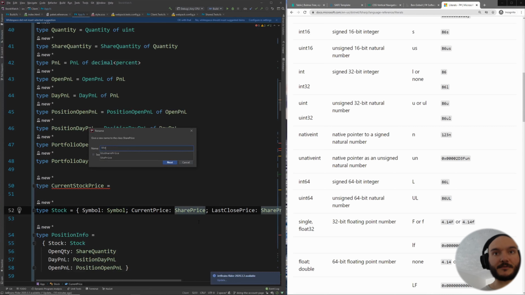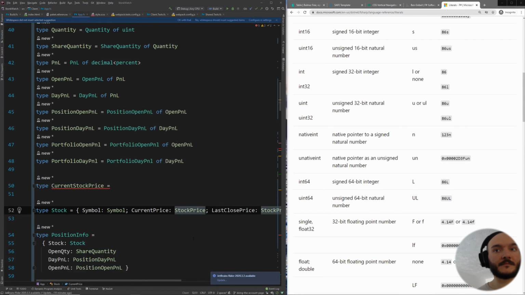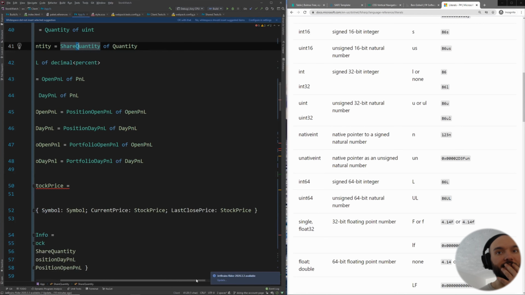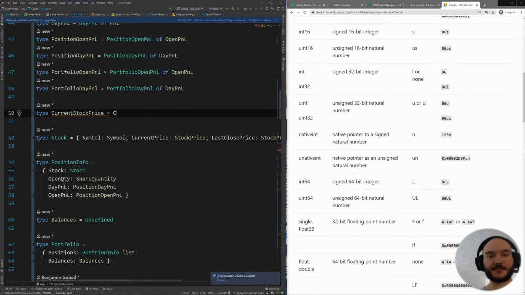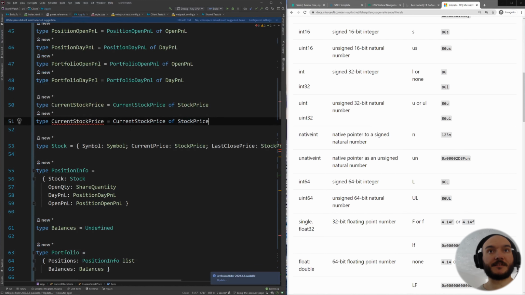So I'll do stock price. And that should change share quantity, that's fine. Stock quantity, that's fine. So this is going to be current stock price of stock price. And then we can do the same thing for this, and this is going to be last close price.